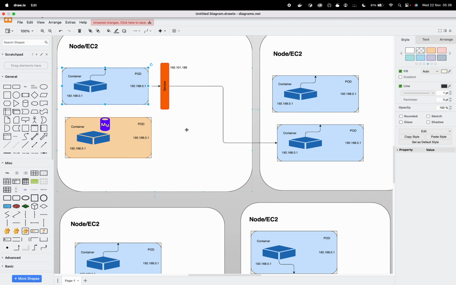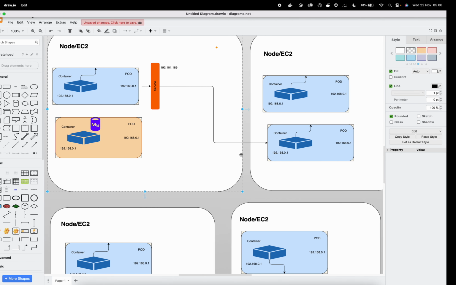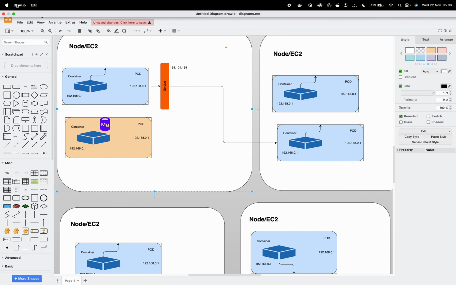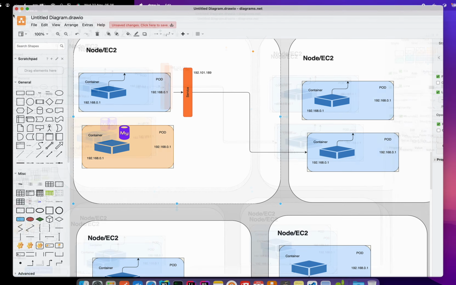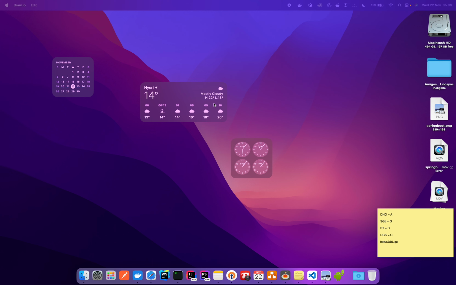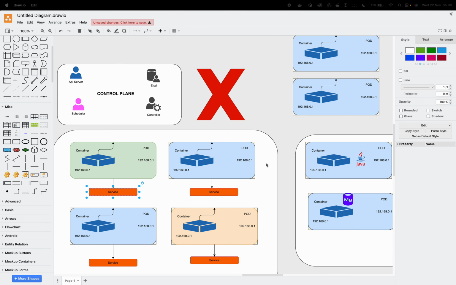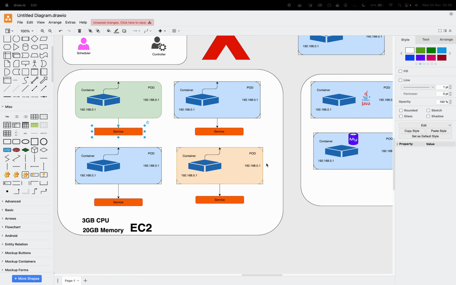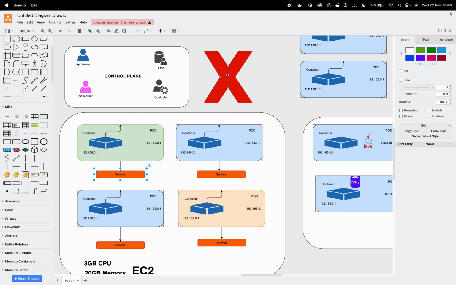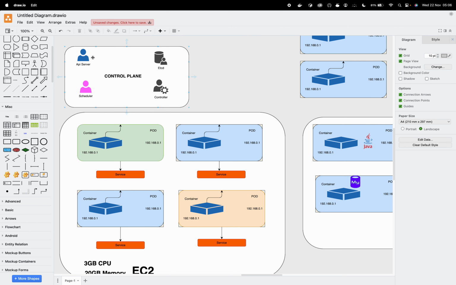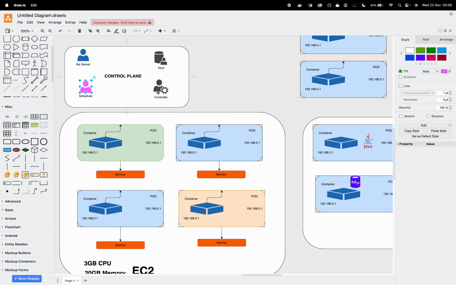I want to show you a kind of complete image here, so that you can have a picture of the whole cluster. So API server, scheduler, controller, etcd.